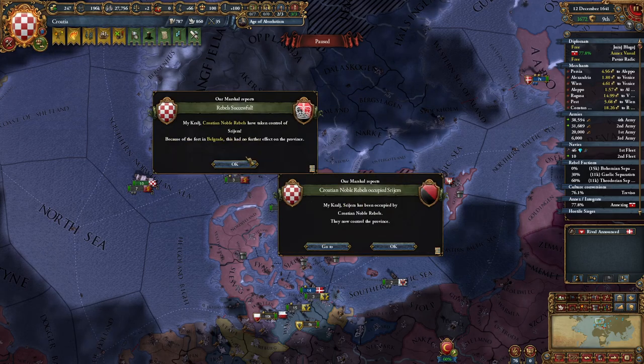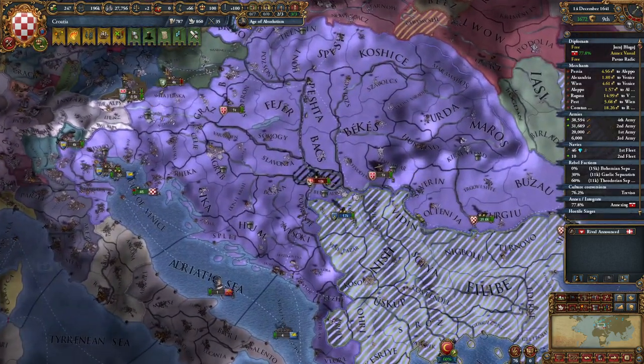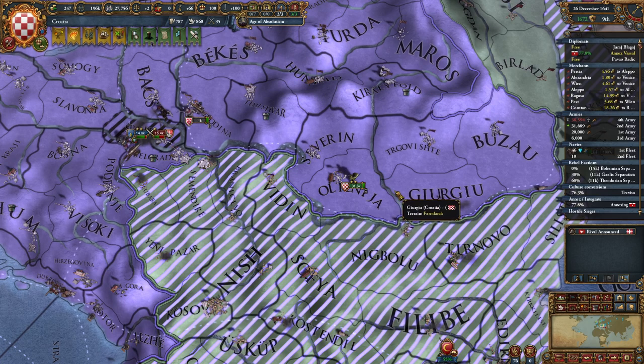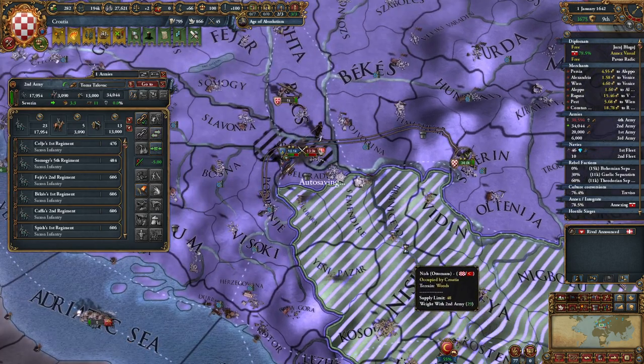Yeah, because of the fort in Belgrade, no effect. I'm not used to seeing that. It was very cool. The adjacent forts do actually protect against the various effects. France is going to finally deal with that for me. Well, that's very kind of you. Would have been nice to know that a little while ago.